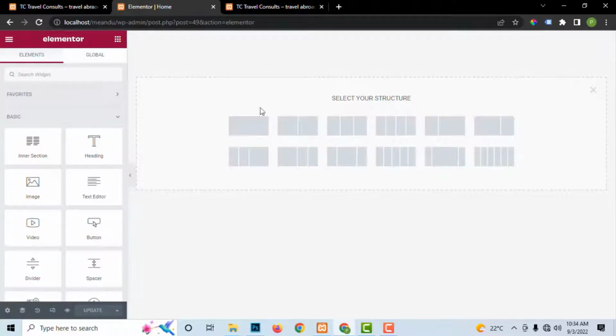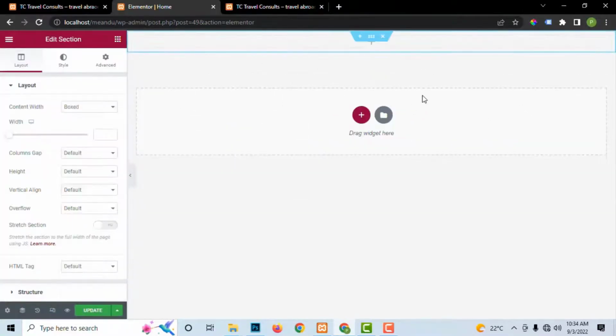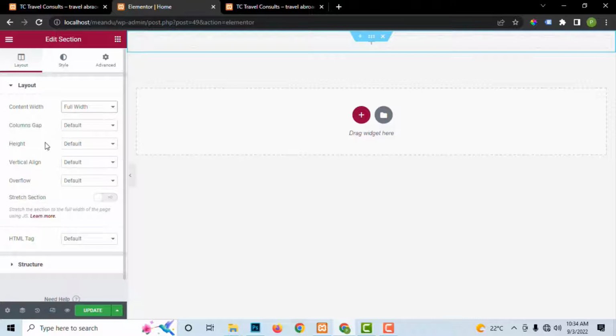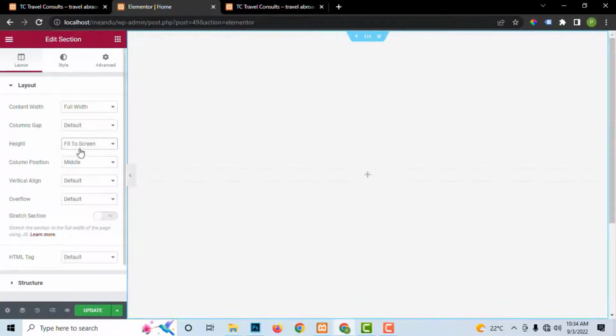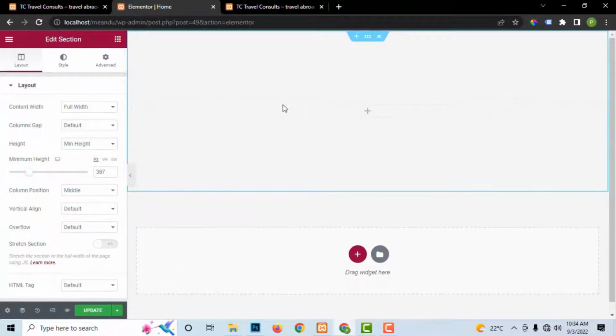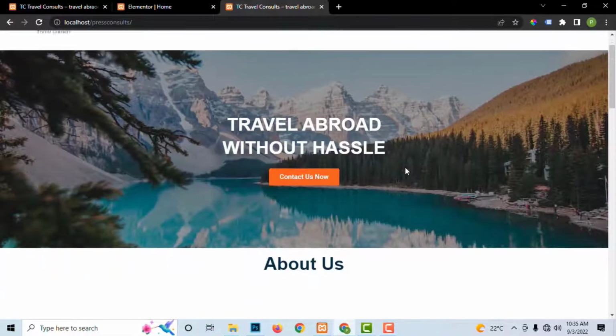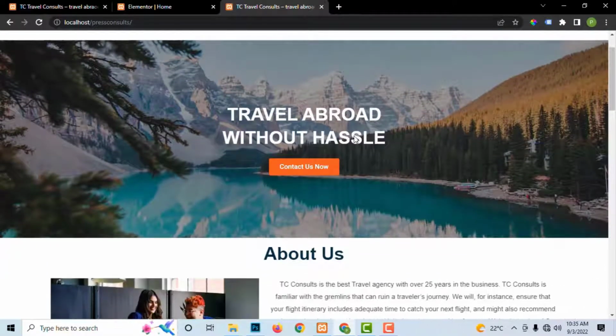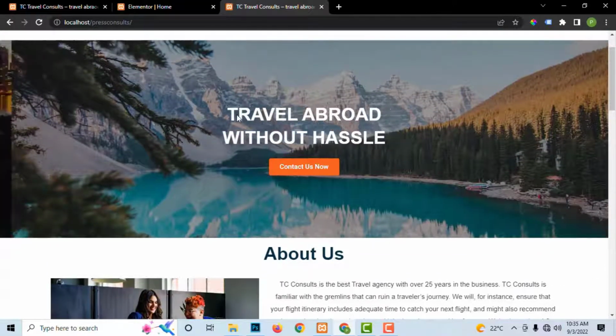And so first, if you're working on any page, a page usually has a section. Okay, this section, you can modify the section to different heights. For example, you can increase this height to fit to screen or a minimum height. You can modify the heights. And for the image, we had a hero section that had beautiful sliders in our previous site. So this is a section. Okay, now these are widgets.